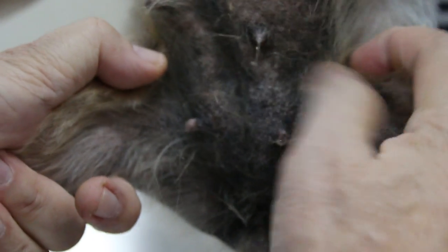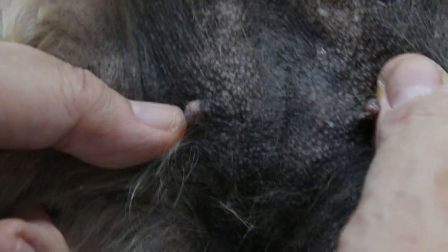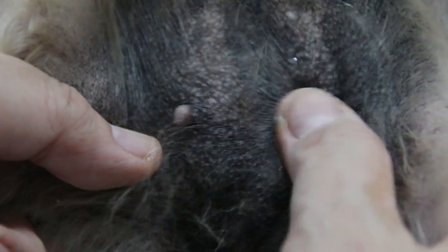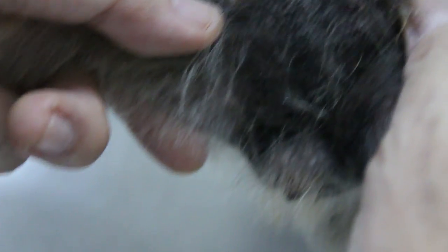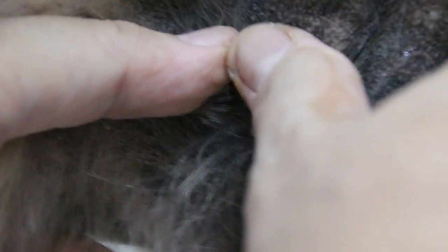This dog has been licking her lower parts. As you can see, it's gone black. It's been going on for many years. This is not normal. This means either this dog has been discharging a lot from the urinary tract or from the reproductive site, so she has to clean herself. The more she licks the lower part, the skin becomes black, and this shows that this dog is really very stressed out by having to clean herself up.